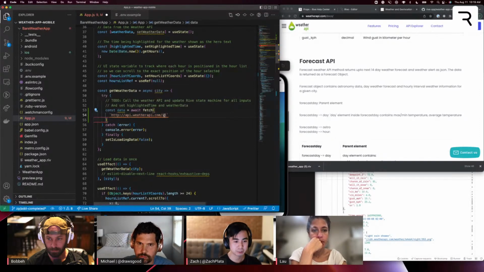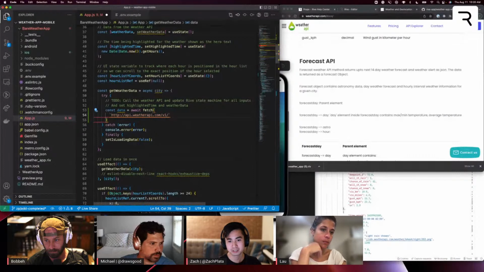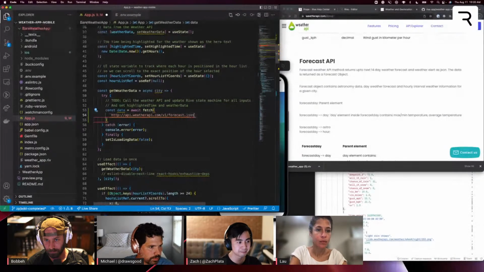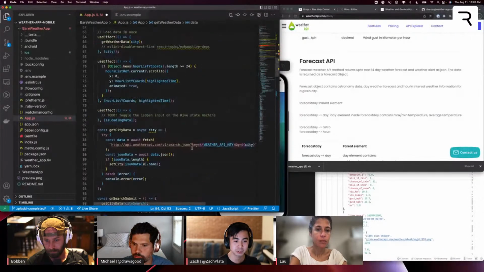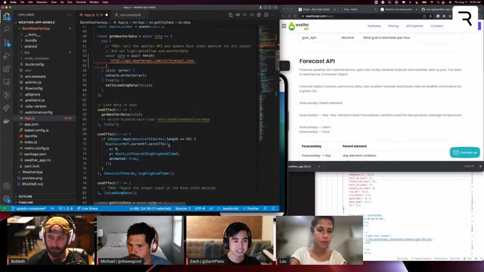The docs go over this, but basically this is the base URL of the API that you'll hit for this service. And then the last part of the path is the actual API you want to hit. So for forecast API, it's forecast.json. You'll see below when we want to search for different cities and get city location data, we can use the autocomplete API, which is search.json. So have a look at their docs to learn more about the requests and responses on that.